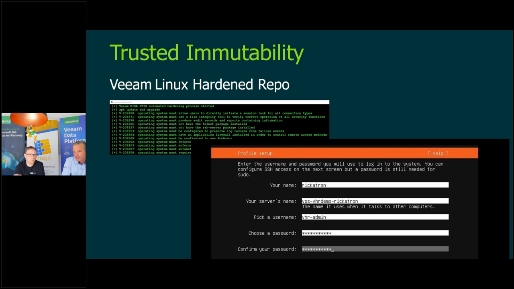The ISO file is a stripped down version of Ubuntu. You need a piece of hardware, of course, with two partitions. That's the main requirement: two partitions, one for the operating system, the second one is your data store. So you decide which RAID level and things like that you want to configure on that infrastructure. As soon as this ISO is installed, it will go to a completely automated script written by Hannes, which will harden this repository. It's based on international standards, these are STIG standards. So it's bulletproof.